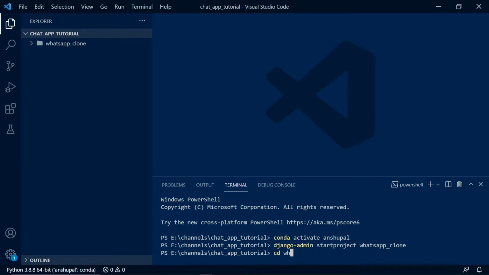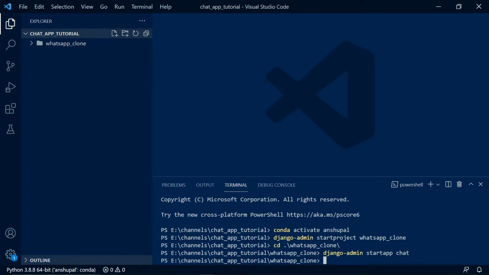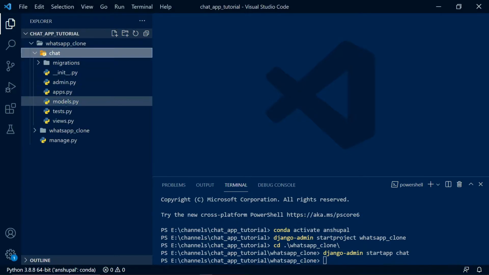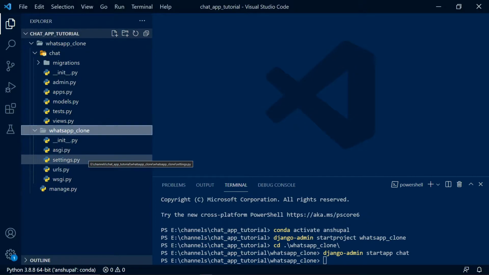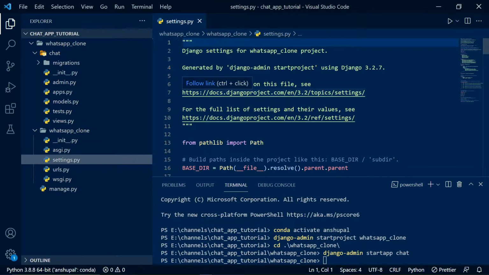Let's move into this directory and let's create our app. django-admin startapp chat. So as you can see, our project and an app named chat is created. So let's proceed with the basic Django configurations and Django settings.